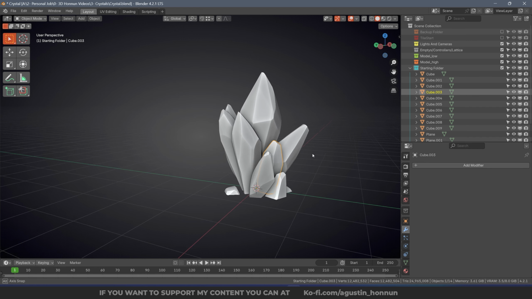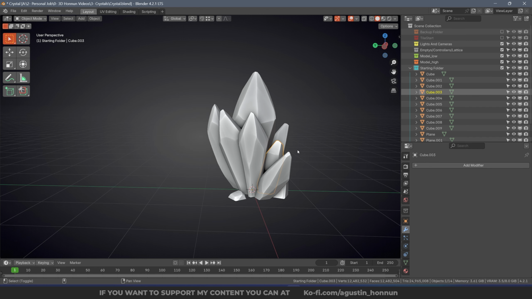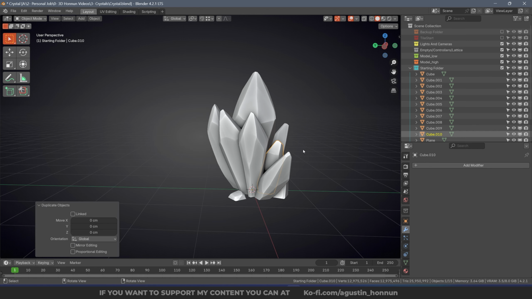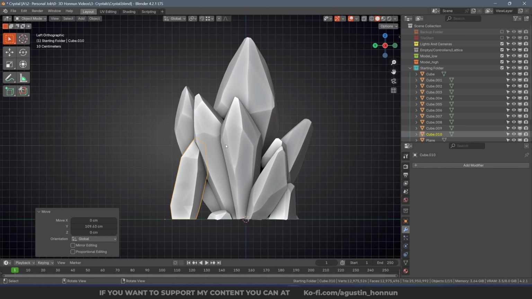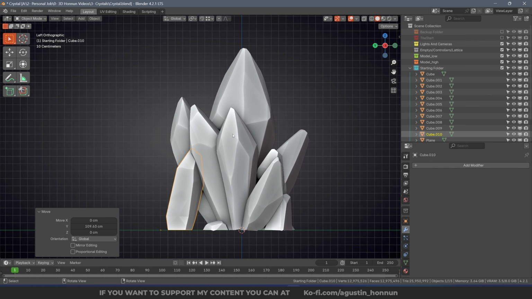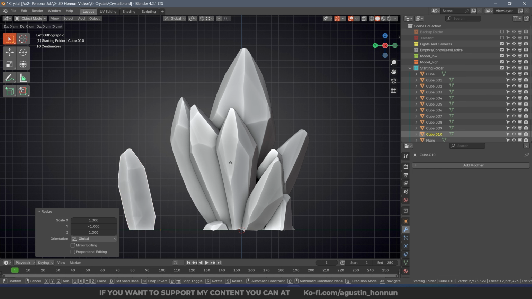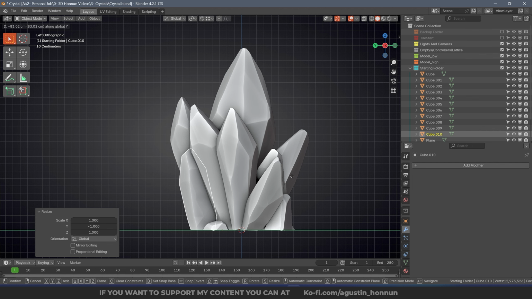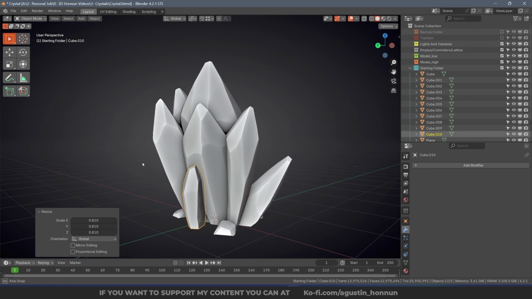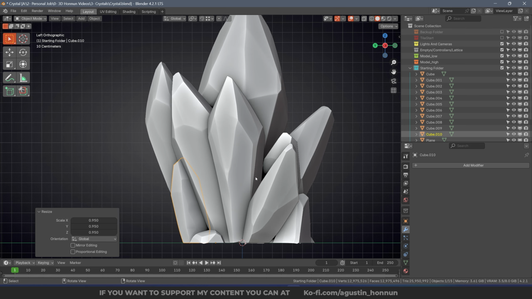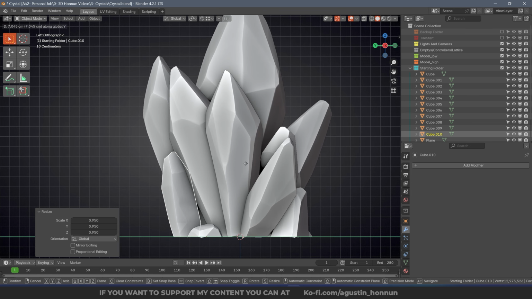So I'm going to duplicate one of these rocks, for example, this one, pressing Shift-V. Then click and press G, Y to drag. So depending in which location is your gem. Then press S to scale, Y, and minus 1 to invert this object. And position it like this. You can play with the size, maybe.